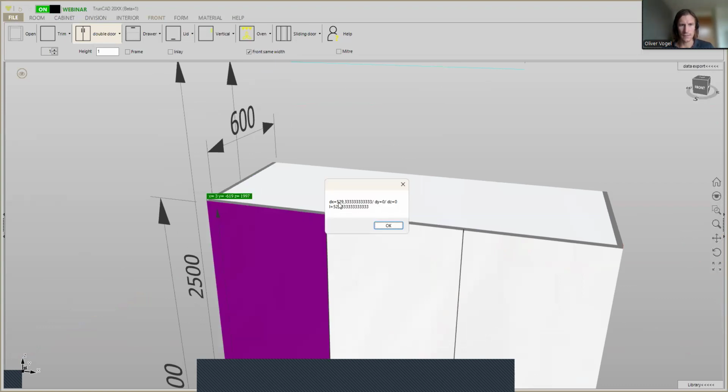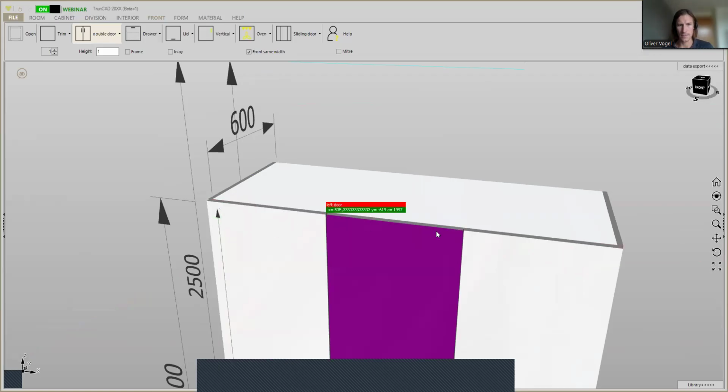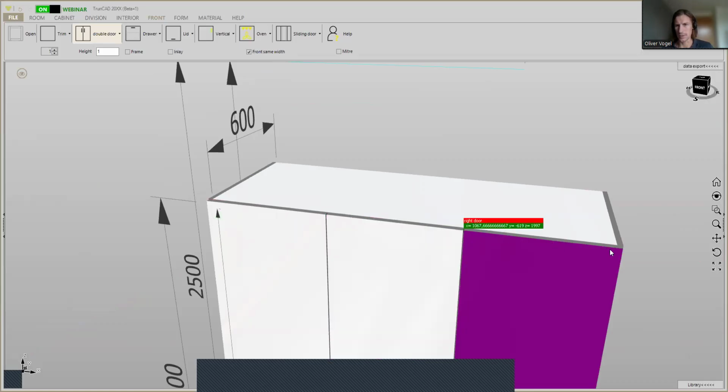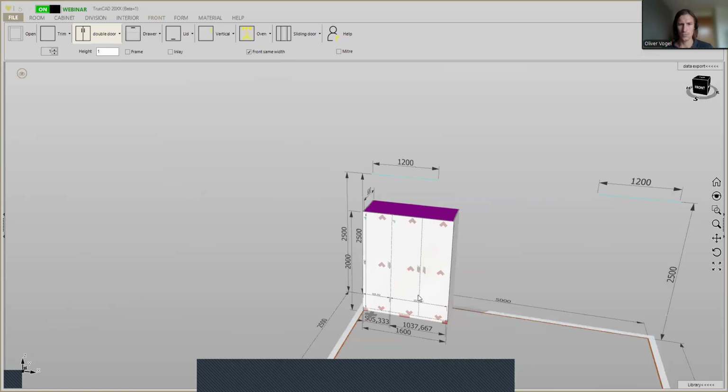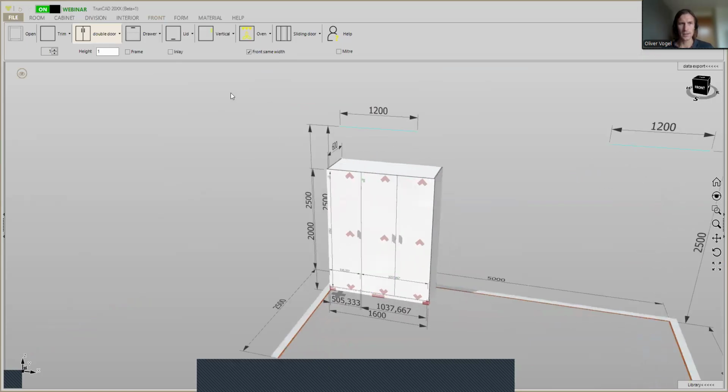That is 529.3. This is 529.3. And last but not least, the right door is also 529.3. So this function, front with the same width, is working.